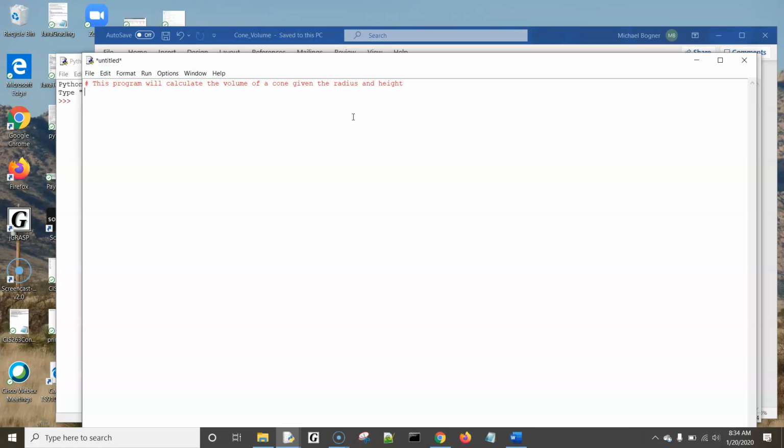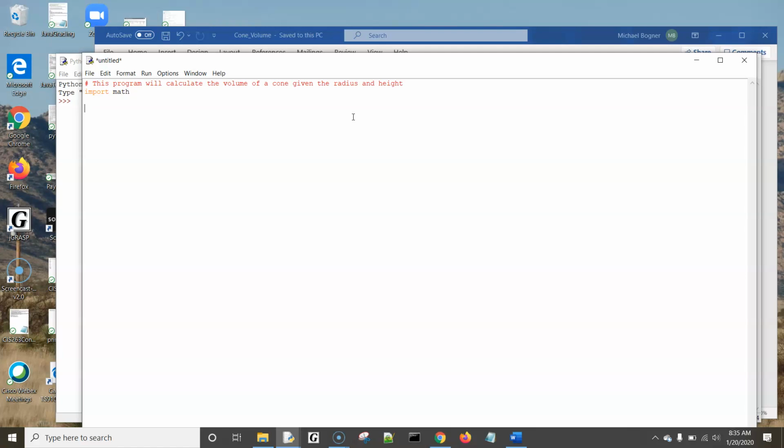Since the instructions tell us to use the constant defined by Python for pi, we need to go ahead and import our math module. So I'll just write an import statement, import math. And then they want us to prompt the user to gather the input for both the radius and height. So when you're prompting the user, you want to make sure and enter a string so the user knows exactly what they should be inputting as the input.